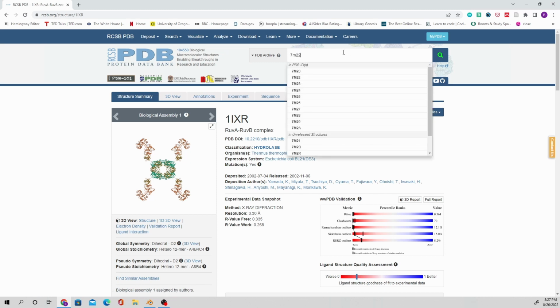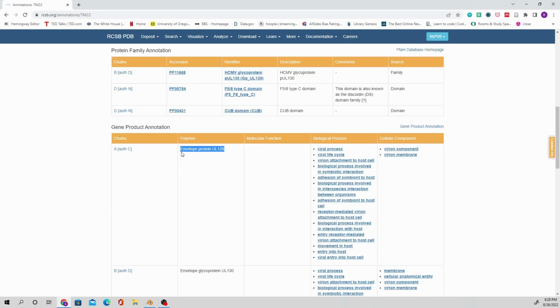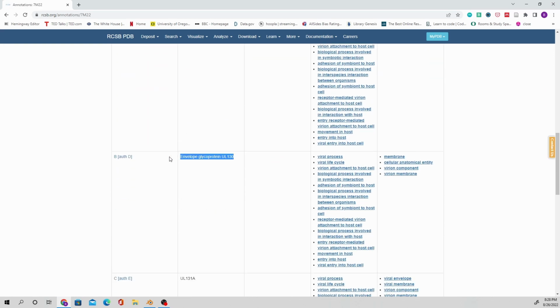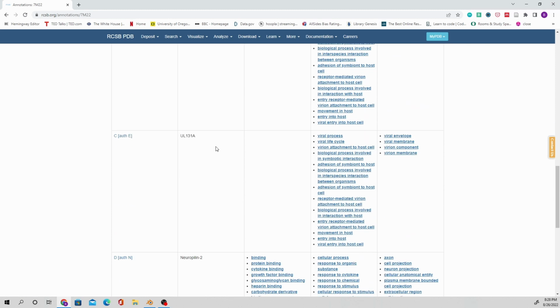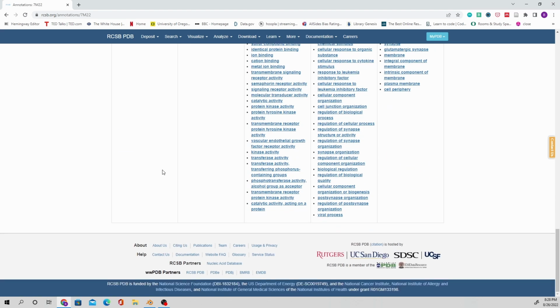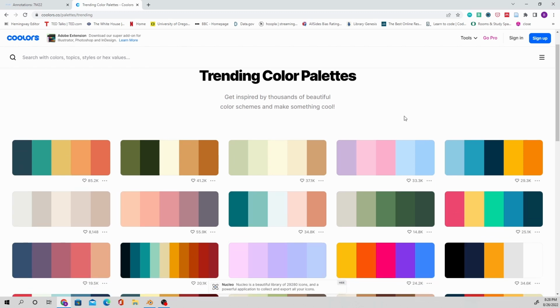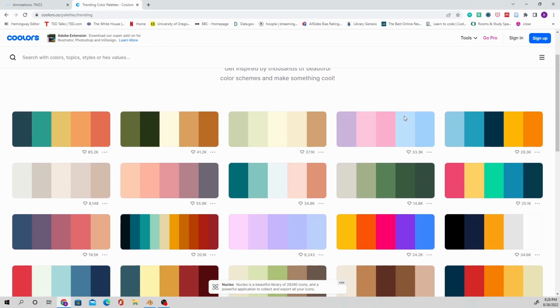Now, what I'm showing you right here is the Protein Data Bank and the very specific molecule that I'm using for this tutorial. In the annotation section of the entry for this protein, you can identify the very specific molecule or sidechain that you're looking at and align that with the label that is given in molecular nodes. So that's just for more bookkeeping stuff.